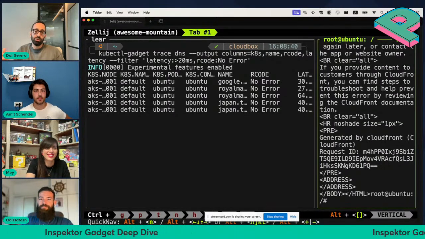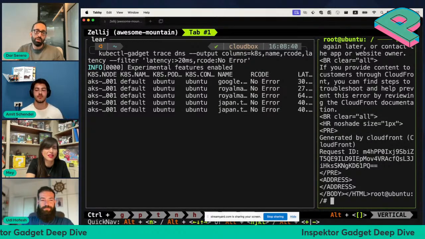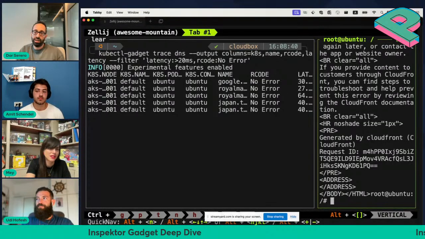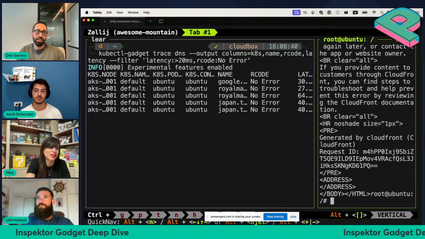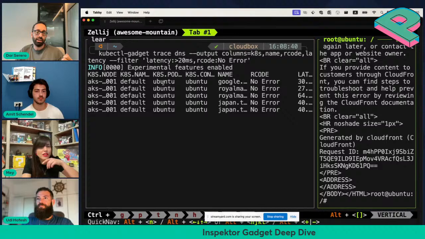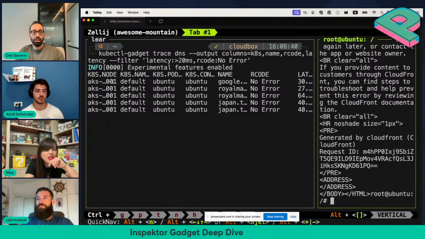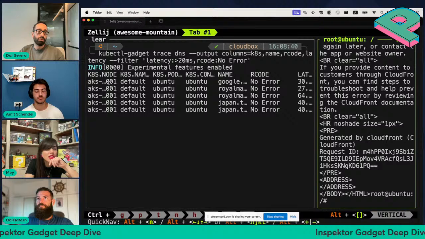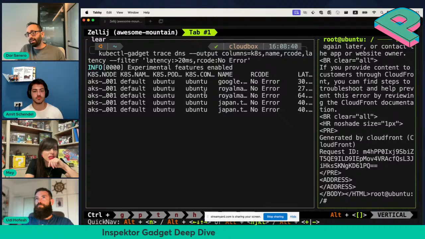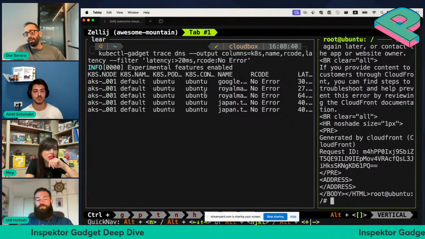So that's a really cool tool. Without installing anything, without changing the container, I was able to actually get data about DNS events that are happening within Kubernetes. And as you can see, you can also get the container context and the Kubernetes context about where the event originated, from what Kubernetes node, from what namespace, from what pod, from what container within that pod. So you get all the data, and it's pretty exciting.